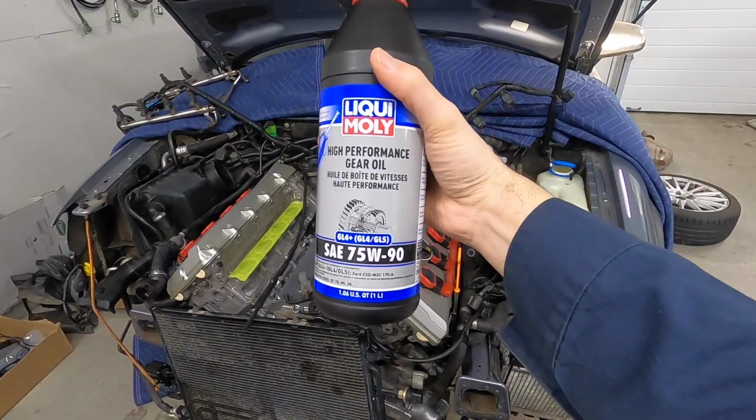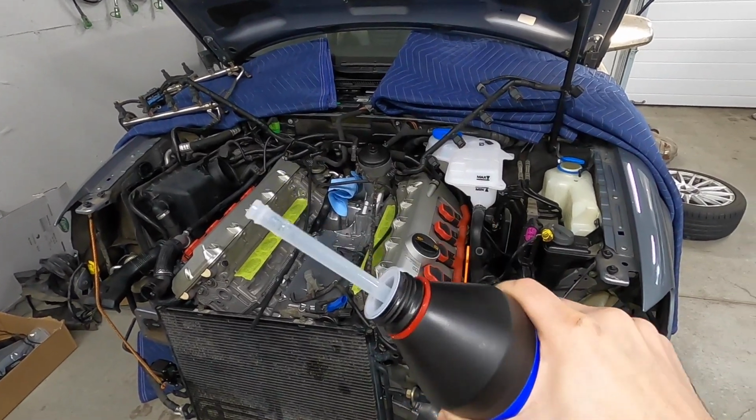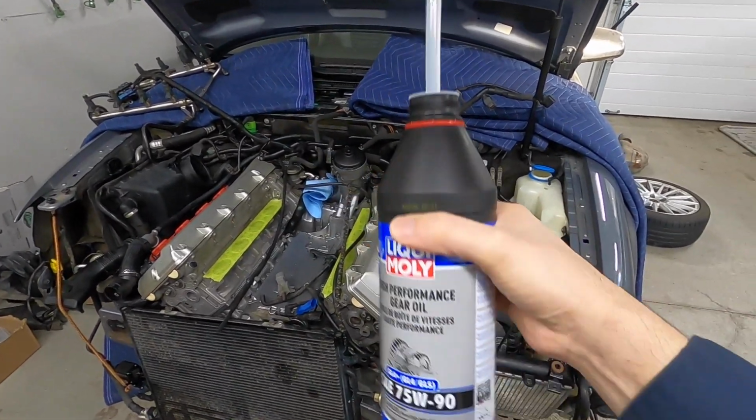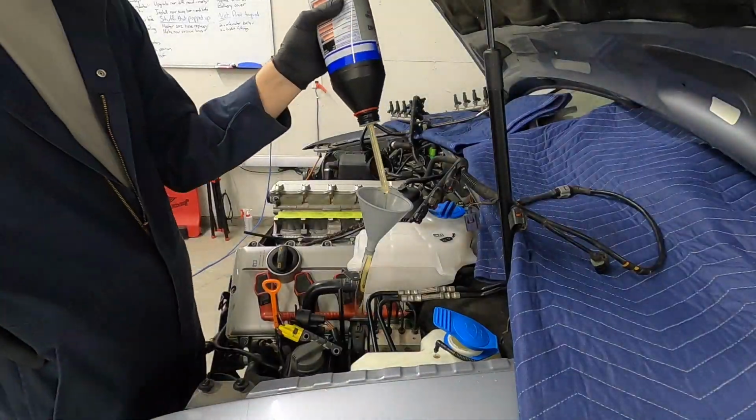and then I'll go down and test it later. Credit to Liqui Moly though, they have a little extendo spout that comes out of the top, which is really cool. So if you had to go under the car and jam it in the hole and squeeze, you could still totally do that. It's just not going to work for me when I'm doing this very precise test.